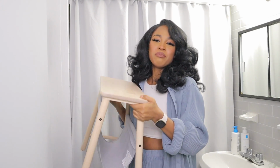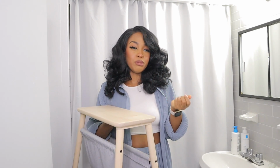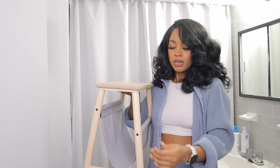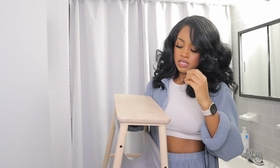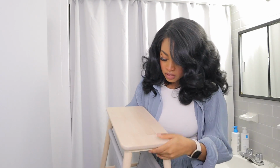But this little bench here, it brings in the tones of, I feel like spas have a bit more cream tones and woods and wicker. So it brings in that with this tone, but it also keeps with the gray because of the marble and my curtains that I made. So everything plays a purpose, and everything is functional. Nothing here in this bathroom is not functional.